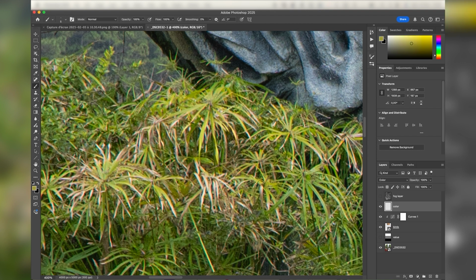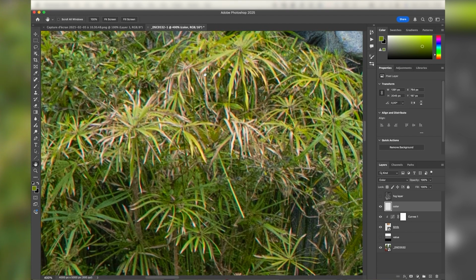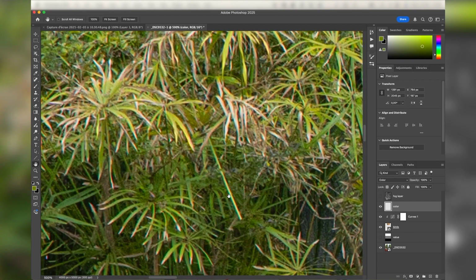So that's not something I do usually, except if I do some compositing. But this technique is interesting when you have some lens artifact, and we can see here that it's kind of happening around the leaves. You can see there are some green and red here around the leaves that comes from the lens that I use, and that's a good way to fix that.